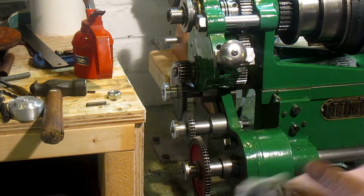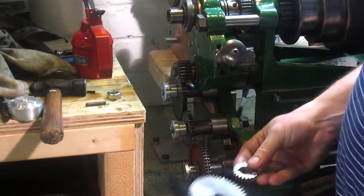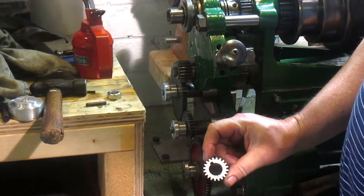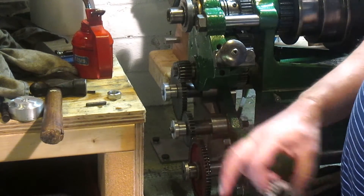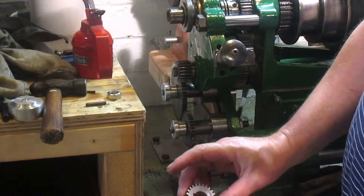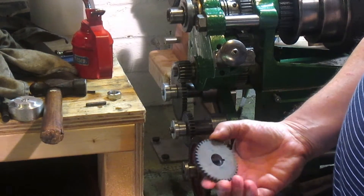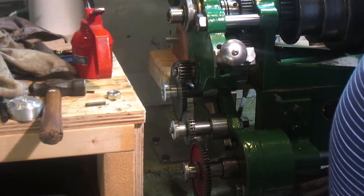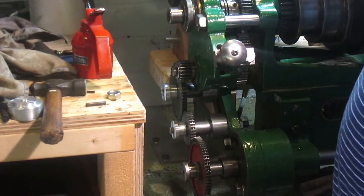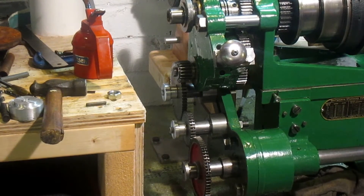So far, so good. I'm quite pleased with it. If you didn't see before — that's as the gears were with the 5/8 hole in, and that's how I've done them: cut the keyway slot in, filed that by hand. That's as-was with the 5/8 hole, and now with the 3/4. I've done some of the other ones — that one's been bored out but I haven't filed the keyway slot yet. Things are coming along really well.